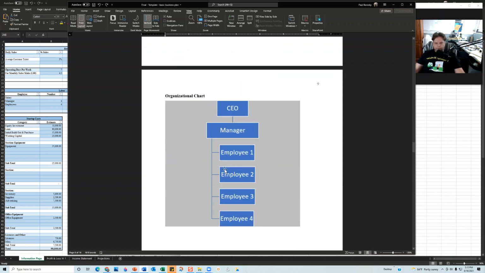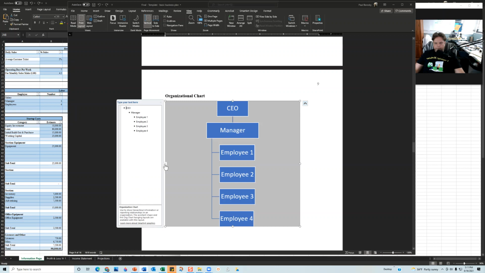Next section is going to be your organizational chart. So for the organizational chart, you're going to want to click on the chart. Again, you're going to go to this little arrow here, and then you're going to go ahead and make your changes right here. You're going to have your CEO, your manager, and your employee 1, 2, 3, and 4. And then we can just backspace out of that, and then we can just start typing in the different job positions.